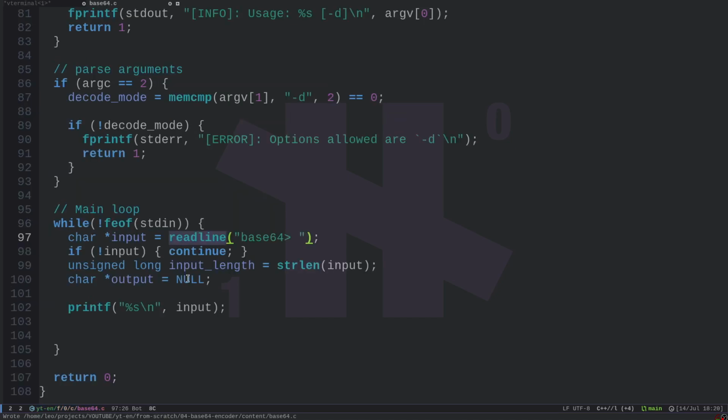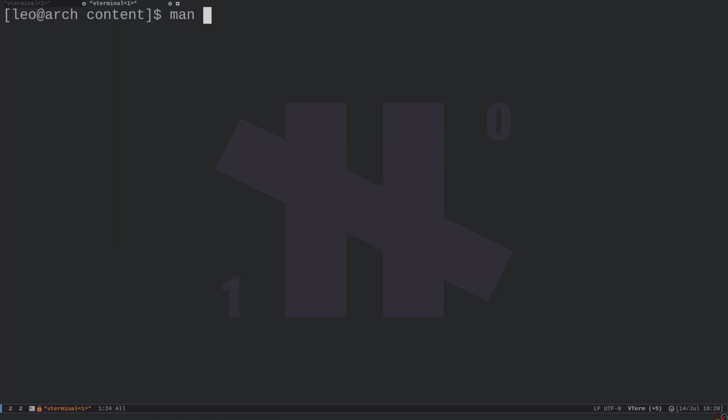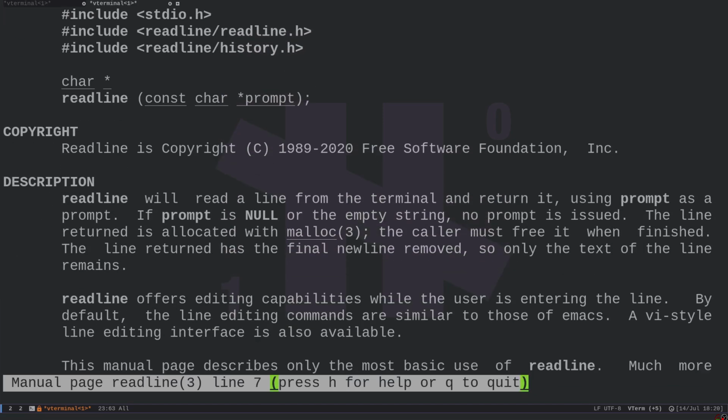Now, when you use a standard C library function, you always have to understand who manages the memory, what is the memory management scheme to follow. In this case, you can do a simple man readline, and it says essentially that the line returned is allocated with malloc. The caller must free it when finished.